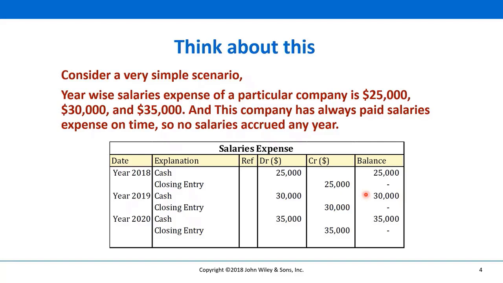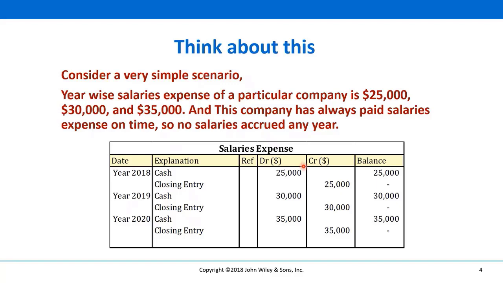right? And the next year also, before starting the year 2020, at the end of year 2019, we have again closed the balance of salaries by crediting it. It had a debit balance of 30,000, and we have credited 30,000, and that's why the balance became 0 at the end of the year. So we are doing something so that our balance reflects the total actual expense of a particular year. So what are we doing actually? We are going opposite to the actual balance.